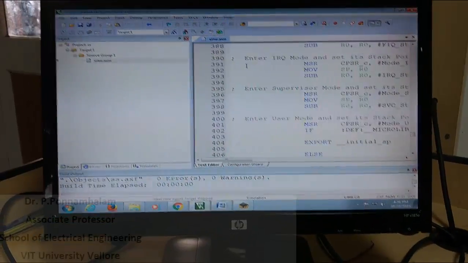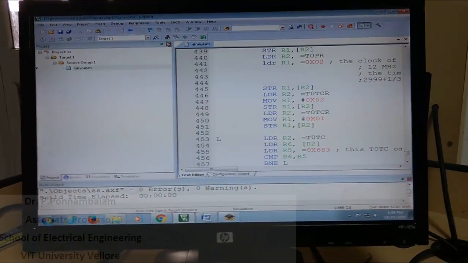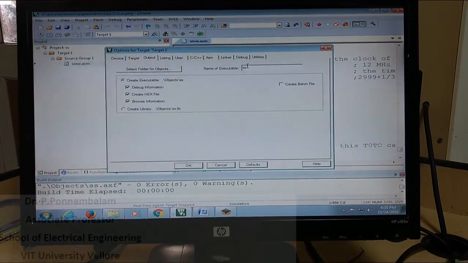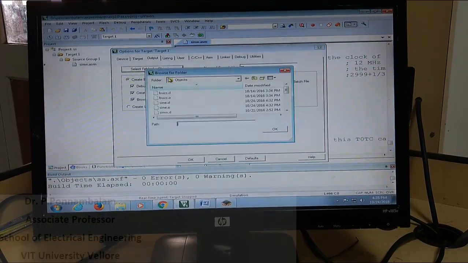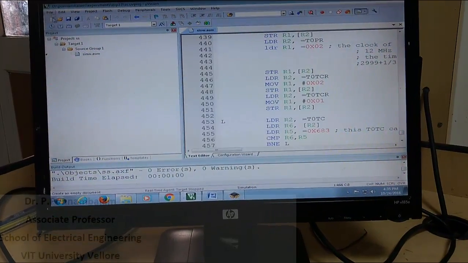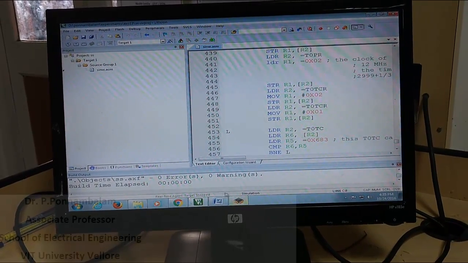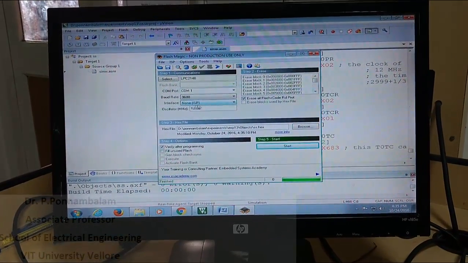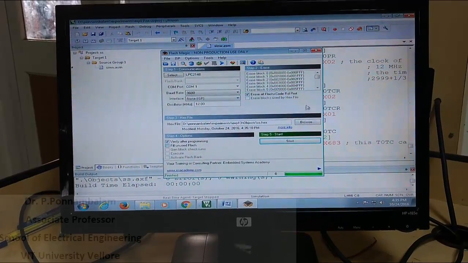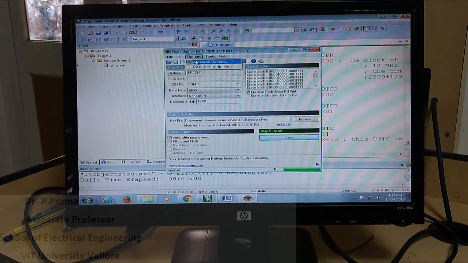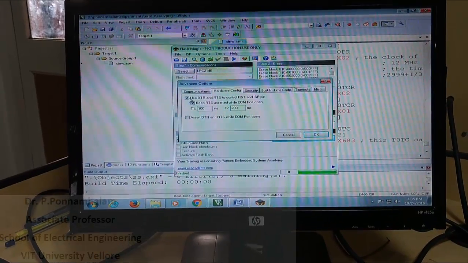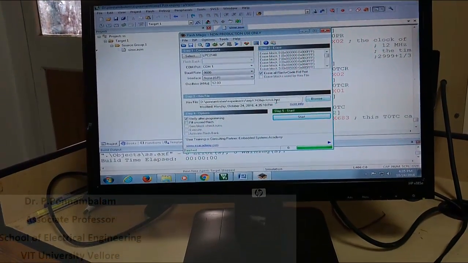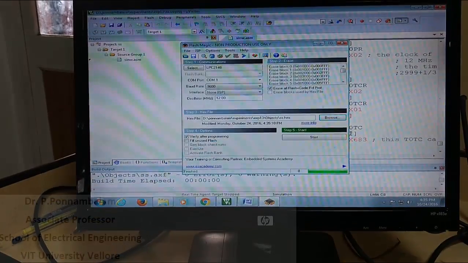In this case, this is the program for sine wave with 50 hertz frequency. Again I'm doing the same operation. In the output, click this create hex file. I'm creating with the same executable name as ss.hex, and it is in the folder of objects. So I'm running translate, build and rebuild again. So my hex file would have been created, and again here LPC2148, COM1, 9600, none ISP, and 12 have to be checked, and erase all flash and verify after programming should be checked. Options, advanced options, hardware config, these two buttons should be checked. T1 and T2 should be 100 and 200 milliseconds respectively. So I can browse and click this ss.hex, click OK.